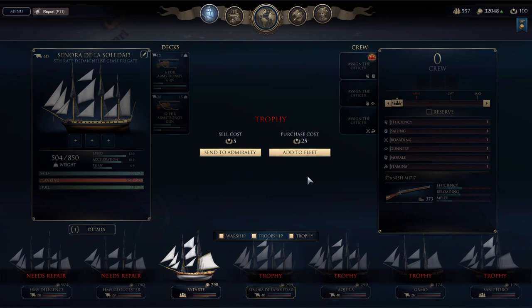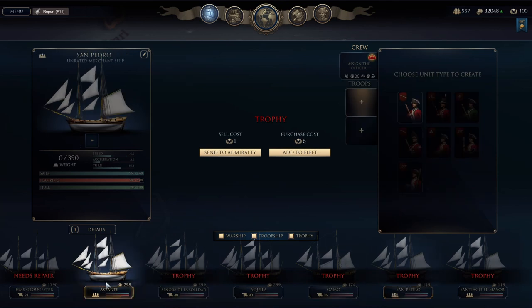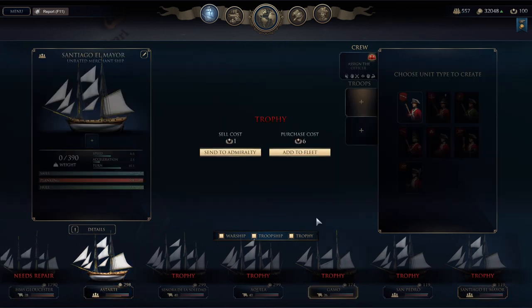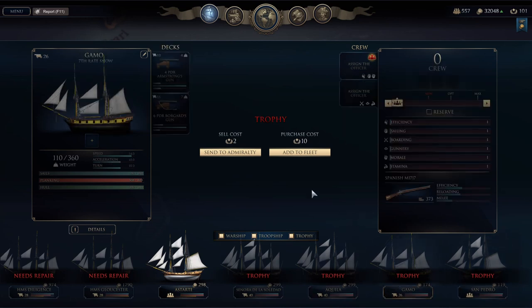So I'm happy with that. How much do they cost? 25. So we can afford them. So we definitely don't need 2 of these. They cost 6. Now I might need another infantry ship for future battles, I don't know. So I'm just going to keep it as a trophy for now. Definitely don't need that one.